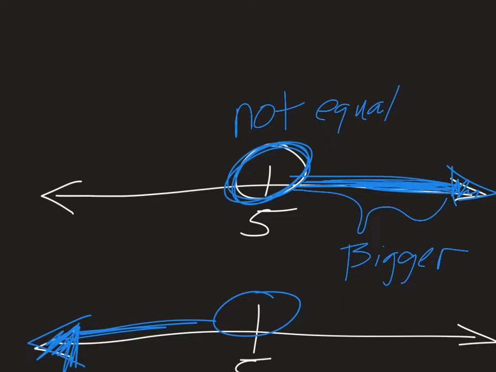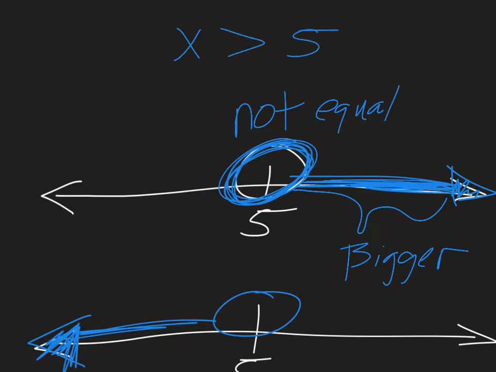So that means if you were to write an inequality using this particular graph, you would say we're just going to use the letter X, even though you can use any variable you want. For this particular Google form, X is going to be the one you're going to want to use. And even though it doesn't matter again, for the purposes of this Google form, the variable will always go on the left side. So we're looking for a value. It's not equal to 5, so you don't need the little equal sign underneath the greater than symbol.